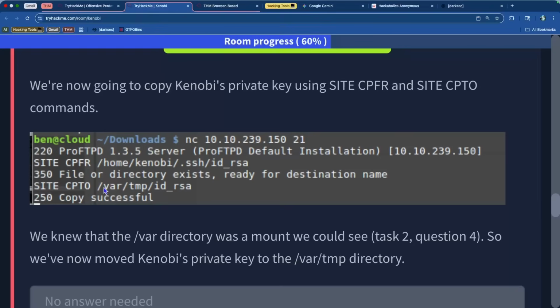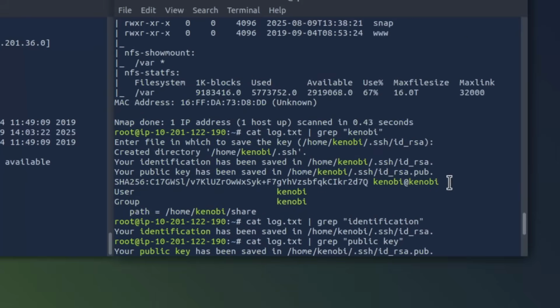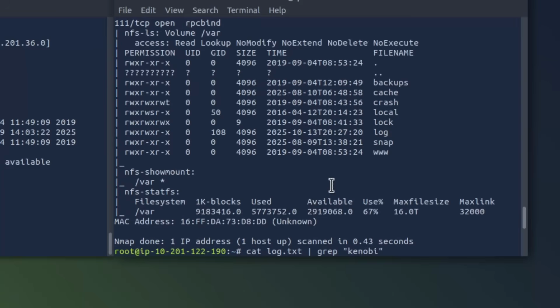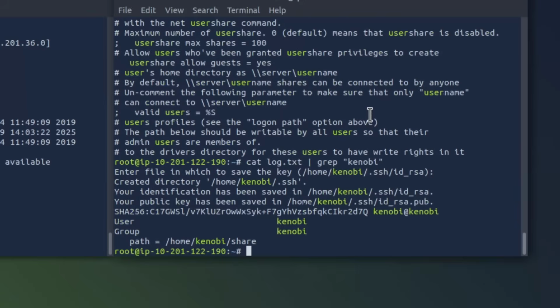If we go further down here, in here, we see that there's the var/tmp and an id_rsa. So if we went over here, and sorry if I'm going back and forth a lot, I'm just trying to find these different elements for us to be able to connect the dots here. Inside of the var location, we have backups, cache, crash, local, lock, snap, www. It doesn't show me anything for tmp. The NFS showmount is var right here, and then we have another var right here. So potentially it would have been inside of the log file.